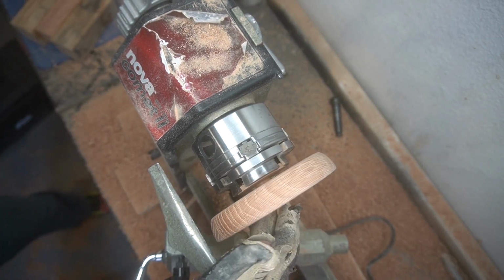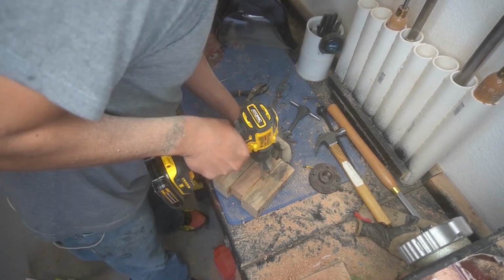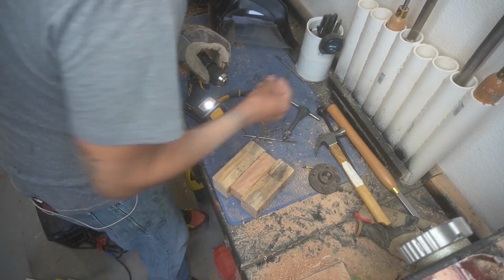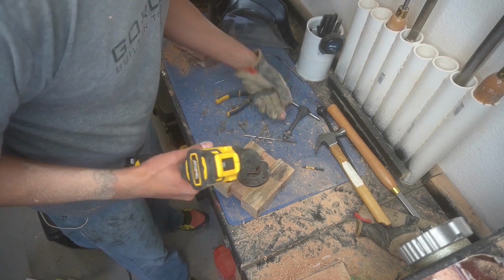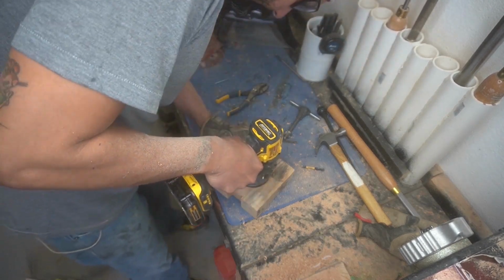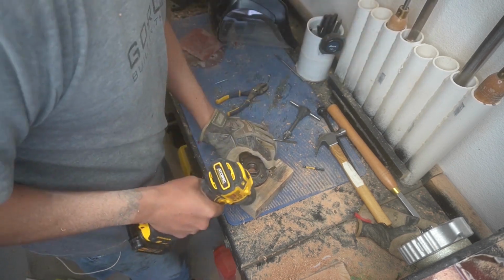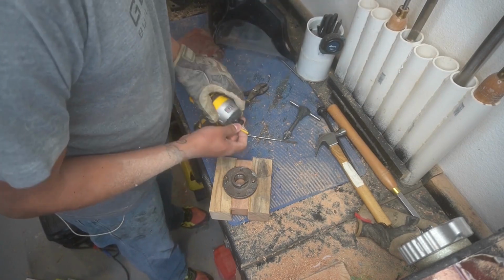And I knew I was going to get to a point where everything kind of detached, so I stopped it here, attempted to sand it, but ended up just taking the handsaw to it eventually. So here's the extra part of it, and here I am attempting again to drill in this faceplate, and it just wasn't taking.